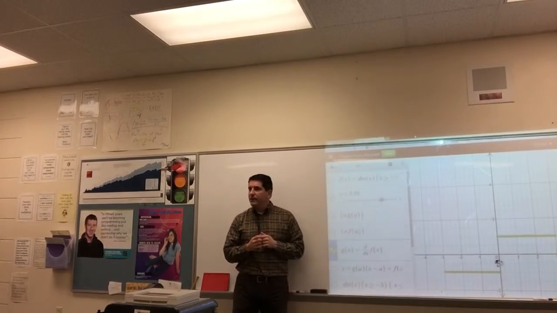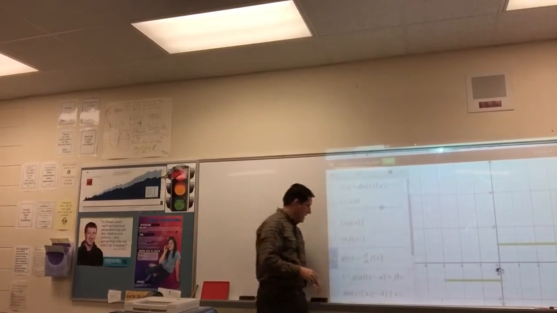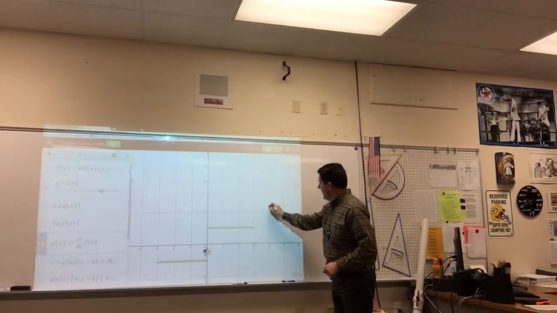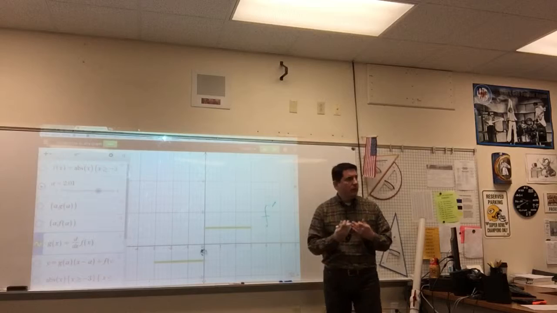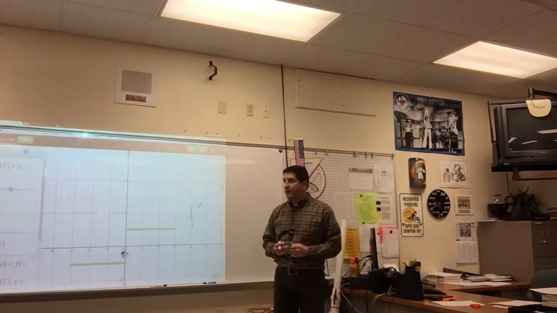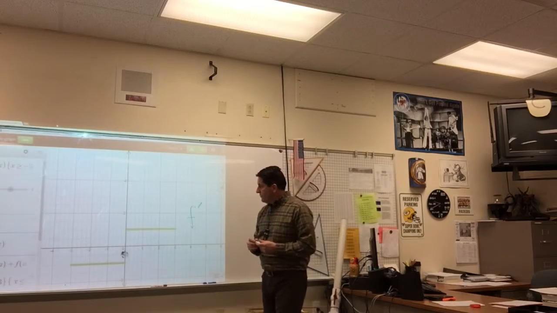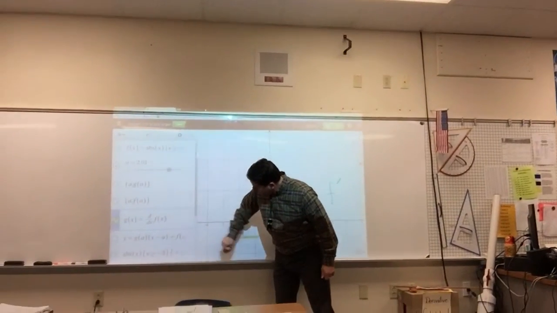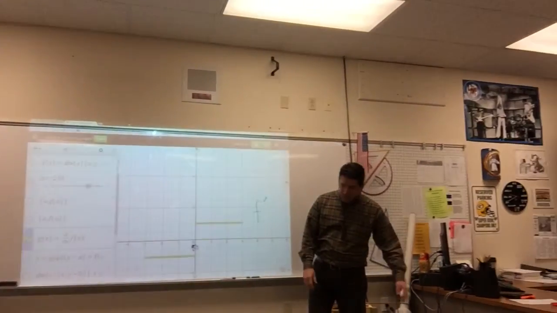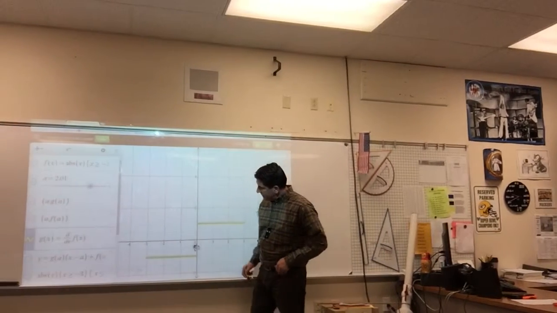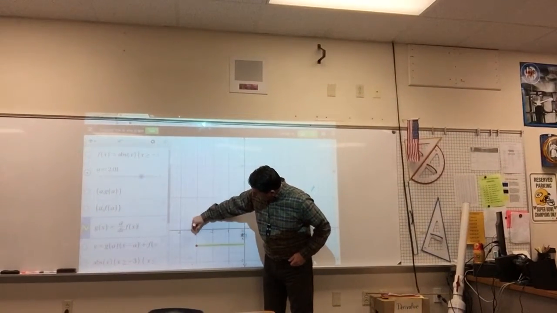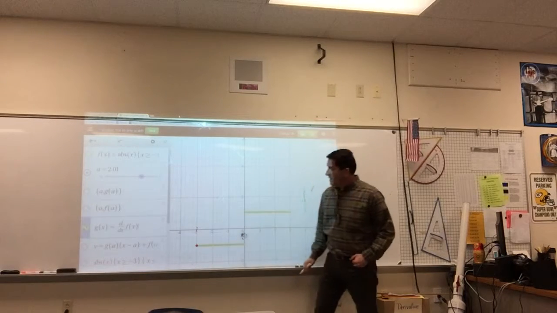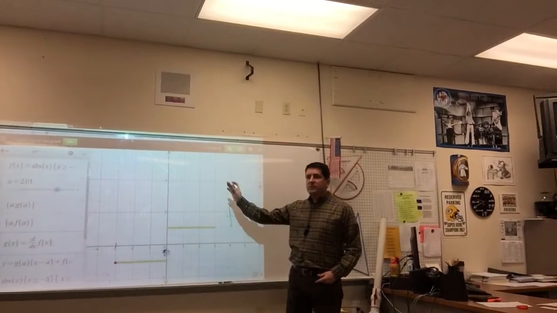And I started off with one that should look familiar. Okay? This is the graph of f prime. So we are going to do the ones where you start off with the derivative and we're going to draw the function. Okay? So we do these in intervals. So we're going to always start on the left and work our way to the right. Okay? So as we do this, let's take a look. At x equals -3, this has a slope of -1. Okay? What does that mean in terms of the function?